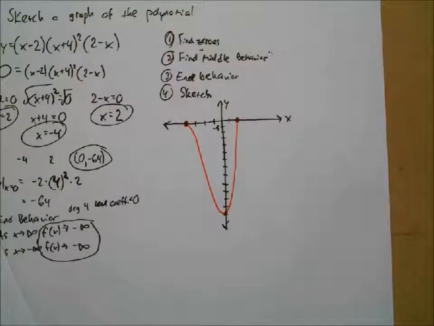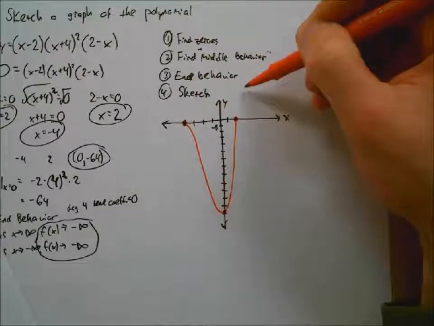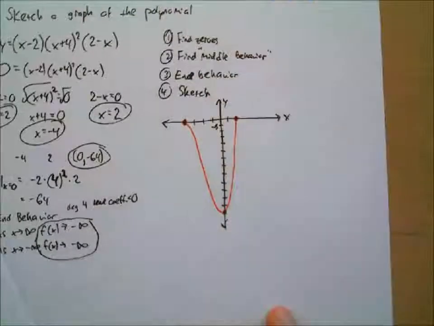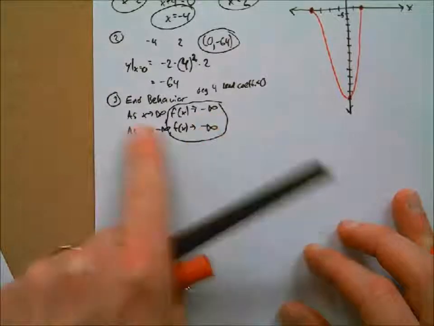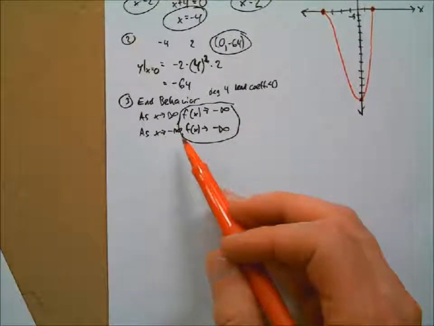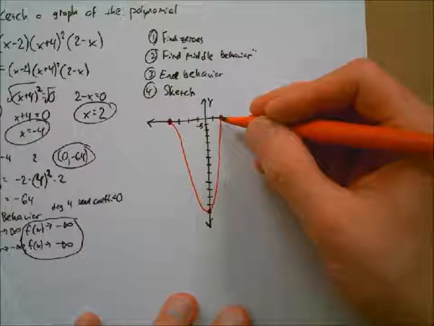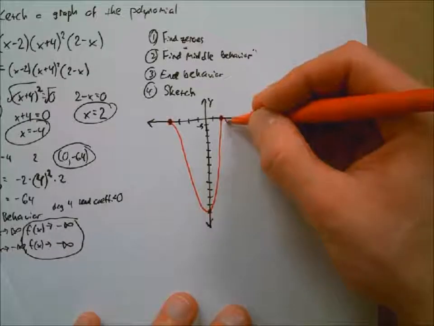Okay. And again, we might be tempted. Some of you are going to be tempted to just keep on going up and up. But we know that our end behavior here is, as x approaches infinity, that is as far as we go to the right, we're going to go to negative infinity. As we go far to the left, we're going to go to negative infinity. And so that means from here, once I hit the 0, which way do I need to start going? Back down again. I've got to turn around and go down.